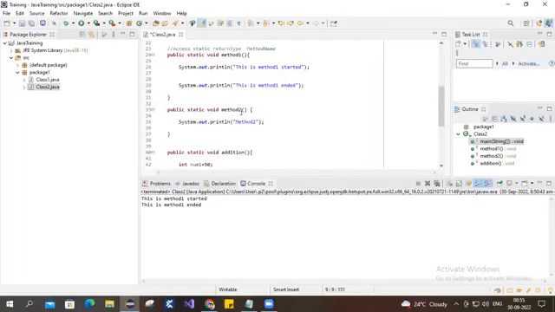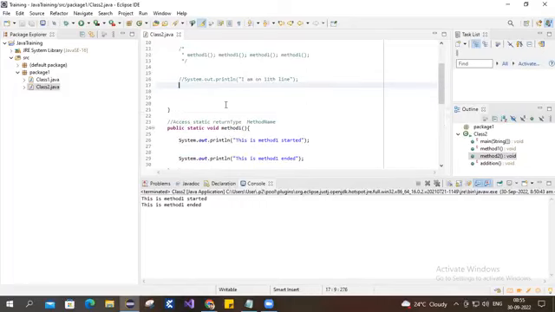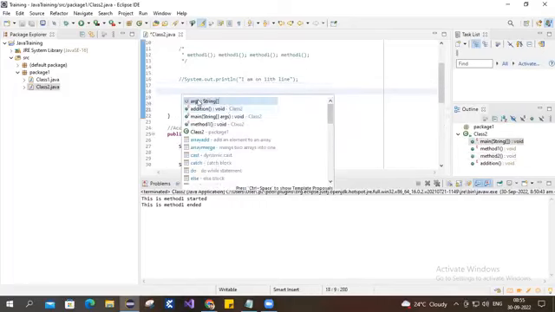Now, let's say the method two I would create as non-static. This is non-static because there is no static keyword. Even this is possible, right? We can create a method without static as a keyword. Once we create it, do we have access to that? If you see addition, main method, method one, that's it. We don't have method two.